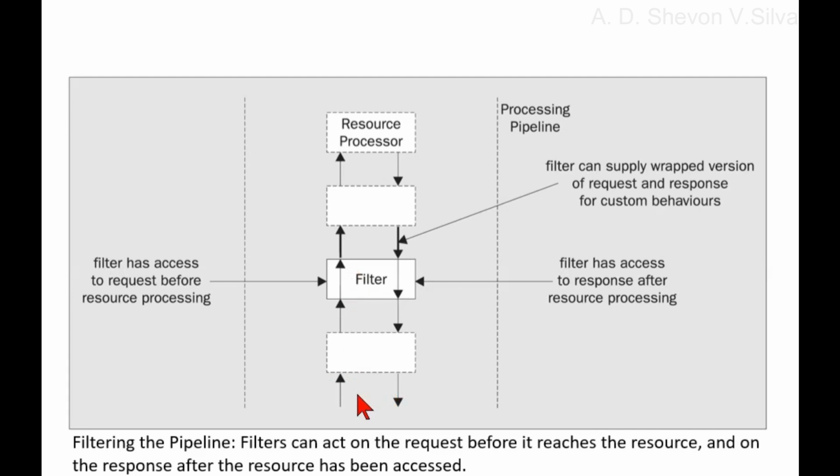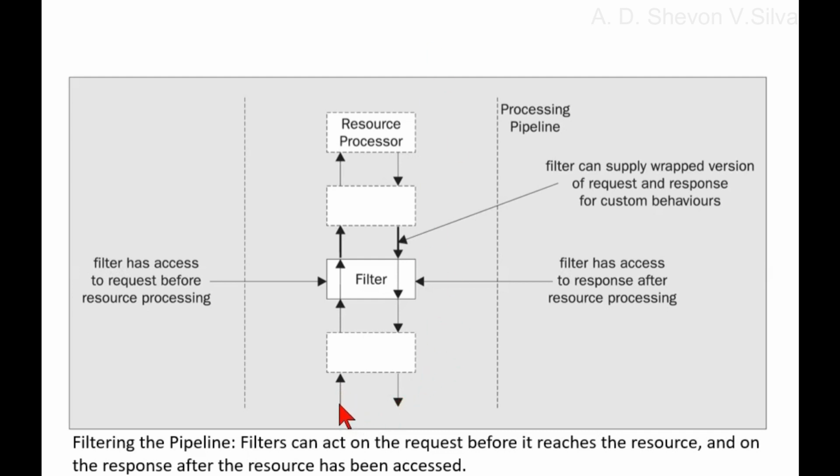You should note that the code implemented in filters can have the same power, if not more, as the code implemented in resources. In other words, servlets and JSP pages when it comes to the request processing. In some way, you can view the servlet engine and JSP engine simply as endpoint filters in this processing pipeline.